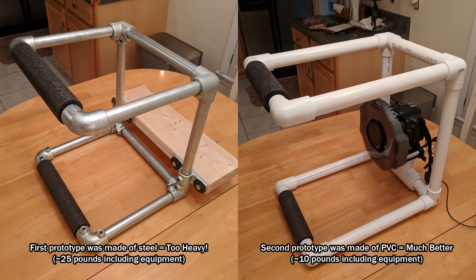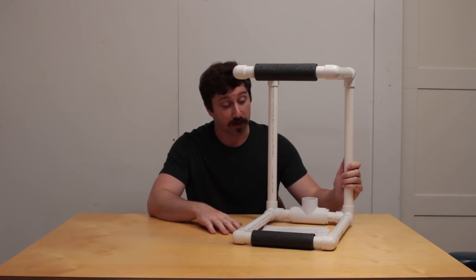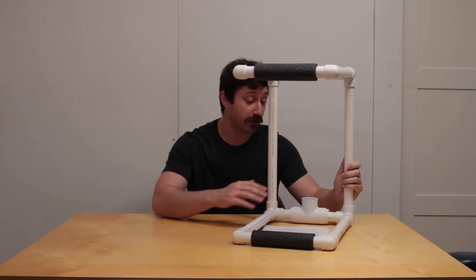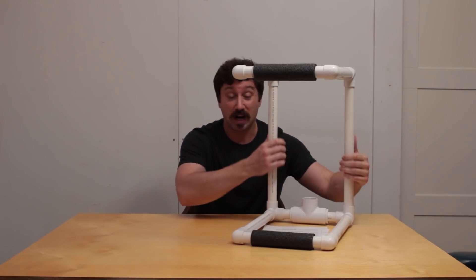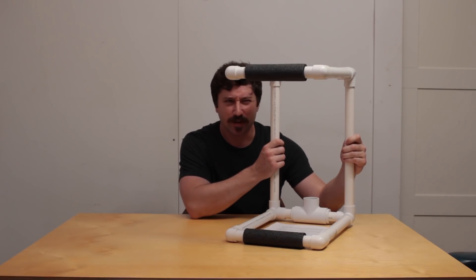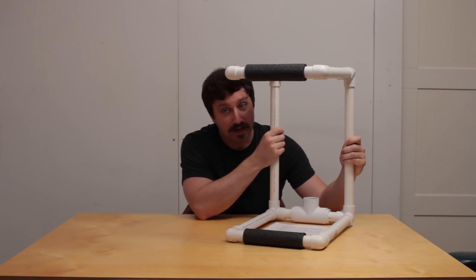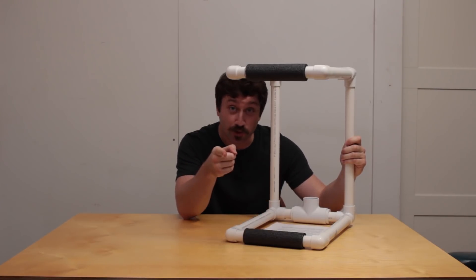The parts are so cheap you can always upgrade it later if you think the design can be improved. And certainly this design can be improved. I have some ideas for my next one including a better mount for the camera, moving the handles closer to the center of the rig, and adding some hockey stick tape to the handles to help when your hands get sweaty. I think this simple rig has a lot of potential in making surface scanning easier and faster. I'm curious to see if any of you will take this idea and run with it, creating your own designs.